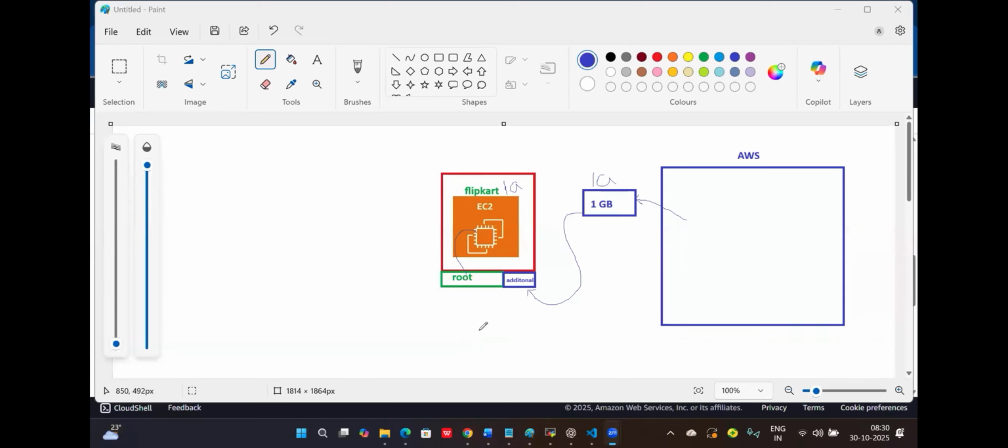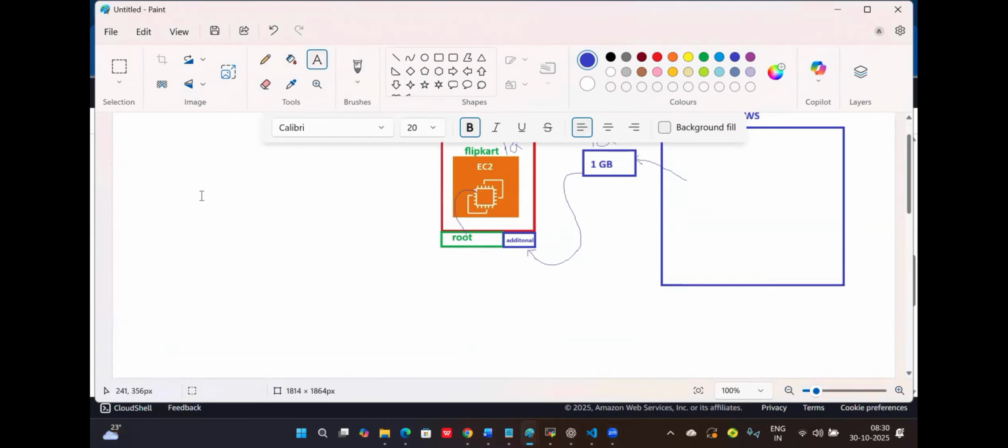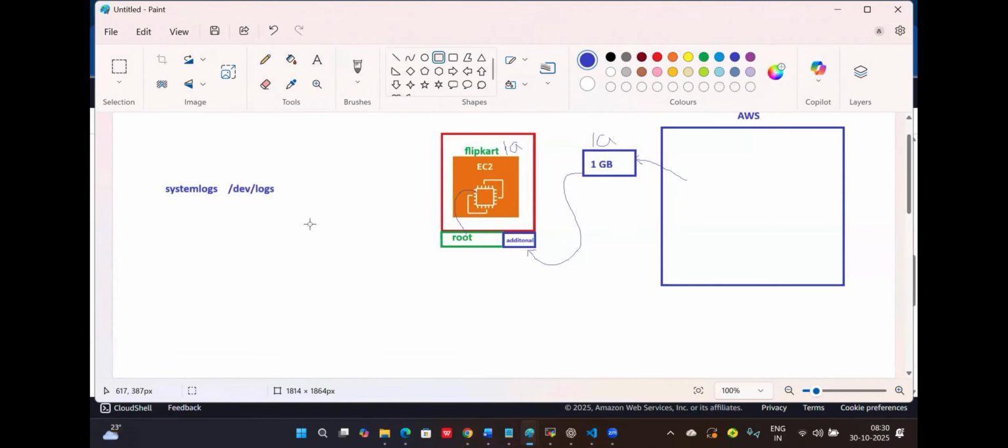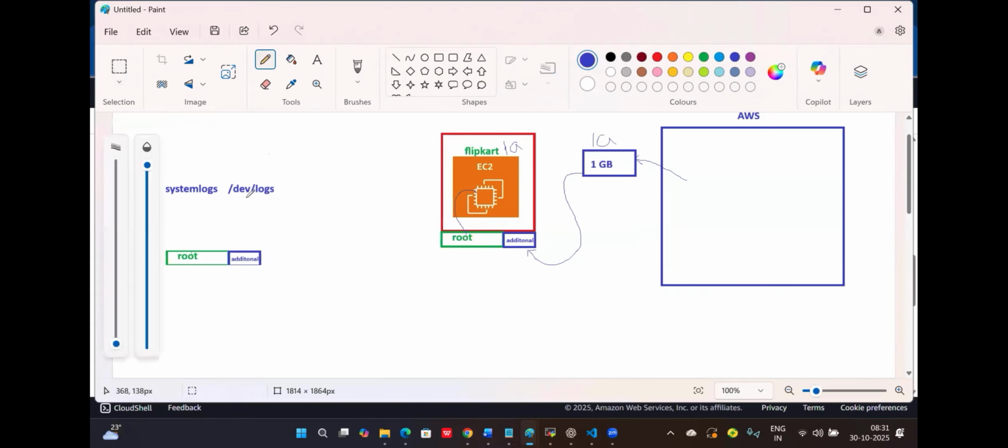So now the requirement is I want to use this volume. For example, system logs are there. I need to store system logs in a specific directory like this, dev inside logs. This is my directory. Now two volumes are there, right? So inside which volume do you want to add this directory, you need to mount. Clear? Mount means attaching this volume's directory to this disk. So this is mount.